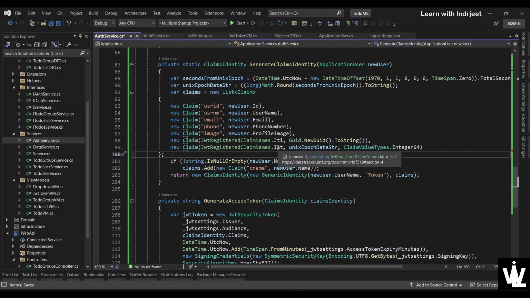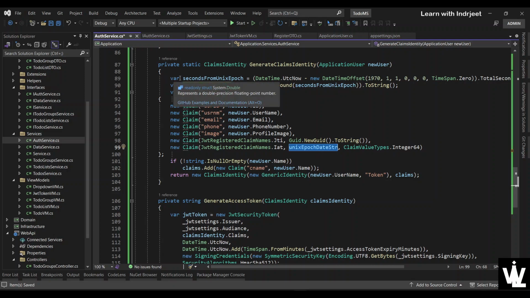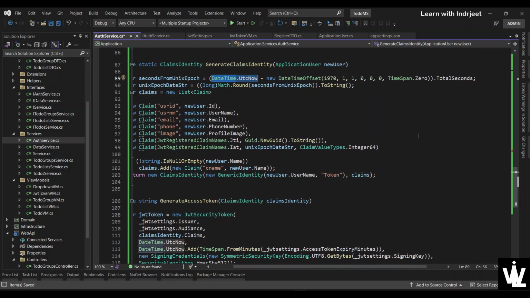and issued at. So this property issued at is a Unix epoch date string, right? And we are getting this from, first of all, the seconds from Unix epoch. Unix epoch is the midnight of 1st January of 1970. So what we are doing here is from the UTC date we are subtracting the Unix epoch date and counting the total seconds of this difference.